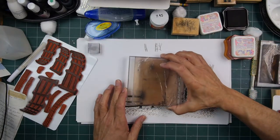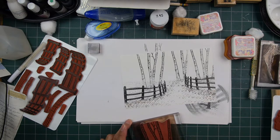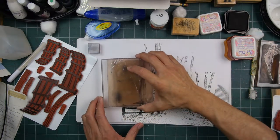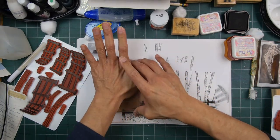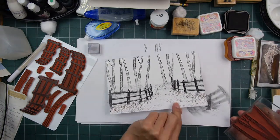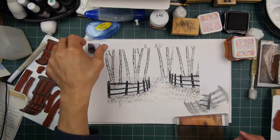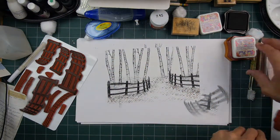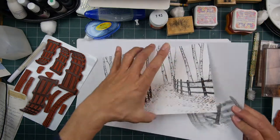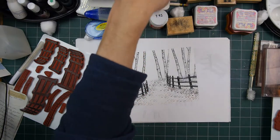Okay, wiping off the bottom again. See, in that bottom part of the trunks where it's overlapping the fence, it's lighter because I wiped off some of that image. I mean, it would probably be okay to not wipe it off, but it provides that little extra separation between what would be background imagery and the foreground objects, okay? So that one right there, I didn't wipe it off too much, and it's not really a big problem because the birch trees are more of an open style of image. If it was a solid black, like an evergreen tree, I would probably wipe it off a little bit more.